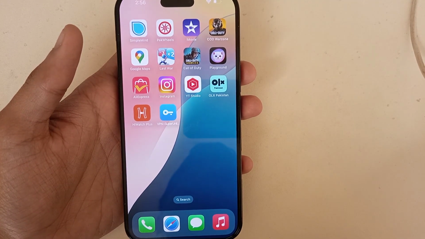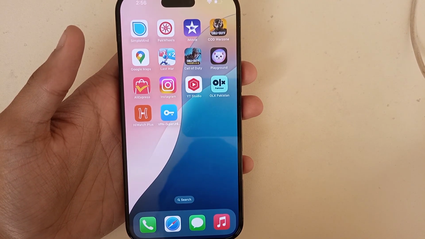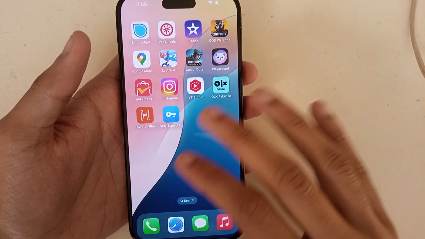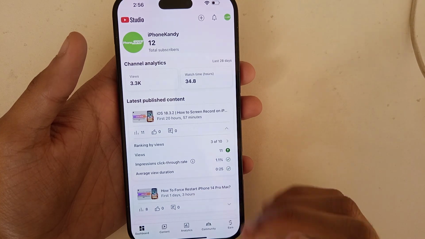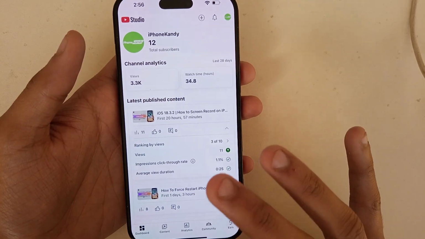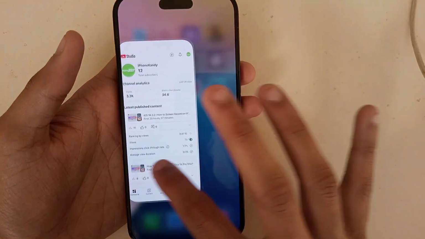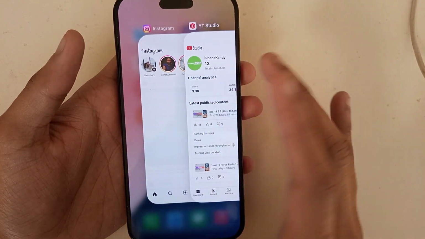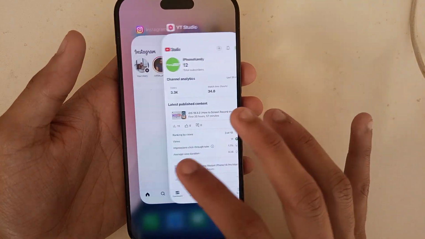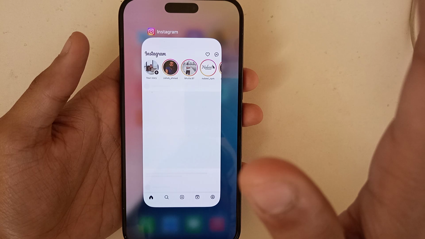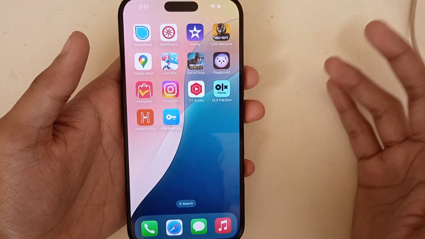Today we'll be discussing how you can close your apps on your iPhone 16e. If you are a new user to an iPhone 16 or iPhone and you are opening multiple apps, how you can close the app is just swiping up like this from the bottom of the phone, and all apps will come like this, and you can swipe and choose any app you want to access. And if you want to close that app permanently, just swipe upside and it will just close it down. Swipe upside and it will close down.